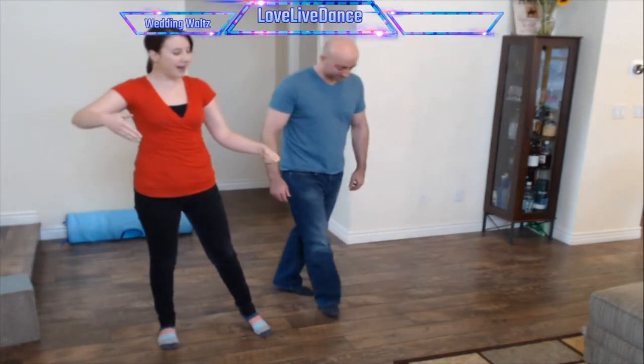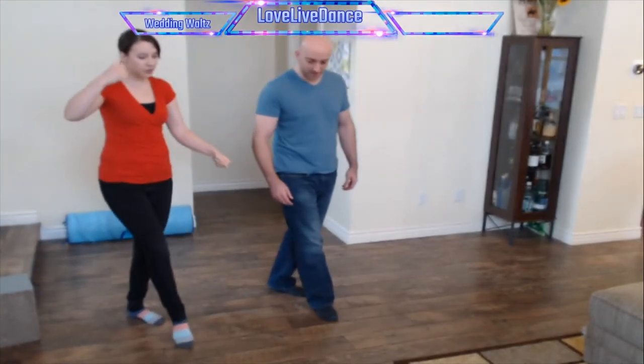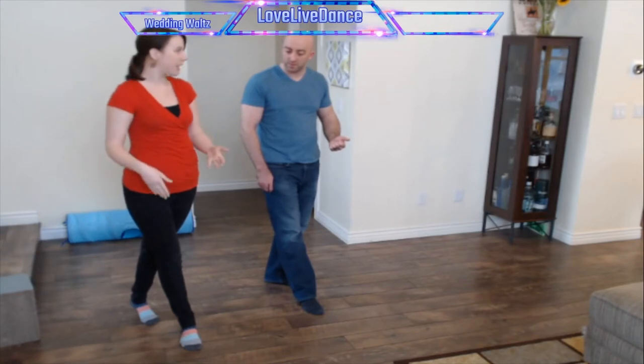Now, as you come back for your second rock step, as you're replacing your weight to your forward foot, you're going to lift your hand to the left. Yep, left hand to the left. And then you're just going to stay put. You can think about releasing that arm, but she will turn at this point. So you have slow, slow, rock step, slow, slow. And on the second rock step after you've released her, your partner will be back.